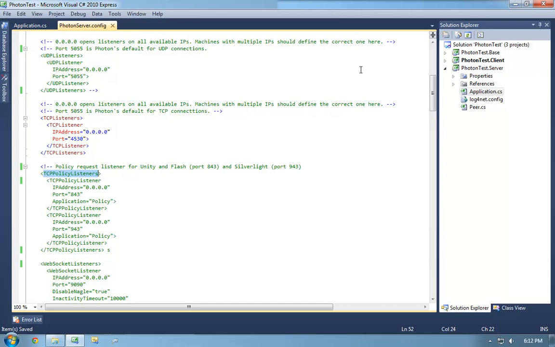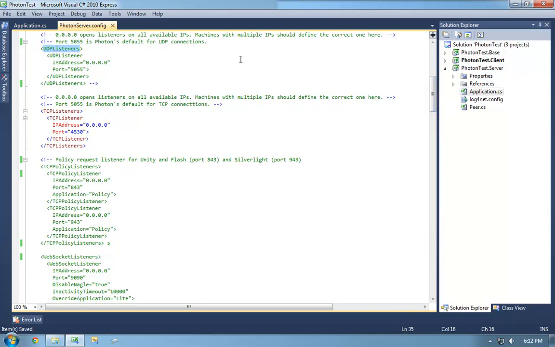And UDP is for the... what? I was going to say, if you can answer it quickly, there was a slightly different emphasis on the question in the webinar. Yeah, I noticed that. Okay. UDP listeners are listeners that will bind to the UDP protocol. TCP and UDP are the main protocols that you use in network programming. Obviously, this is not an introduction to network programming, so we can't really get into the differences between the two.